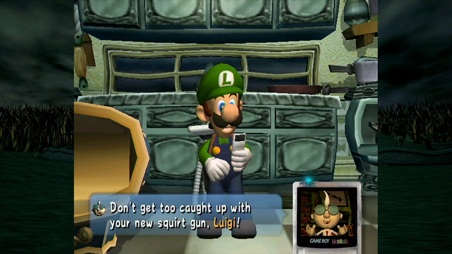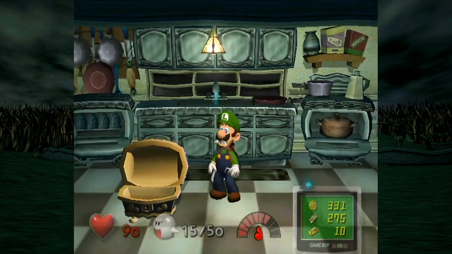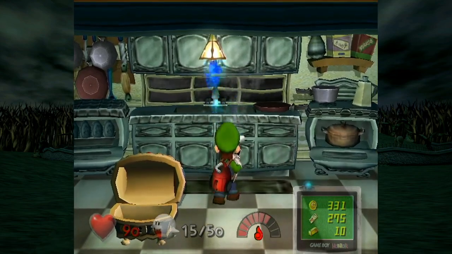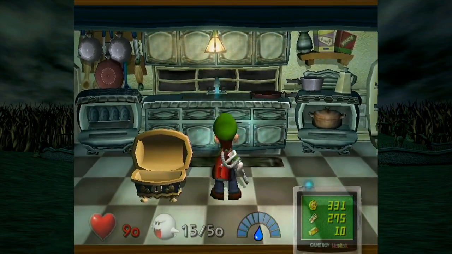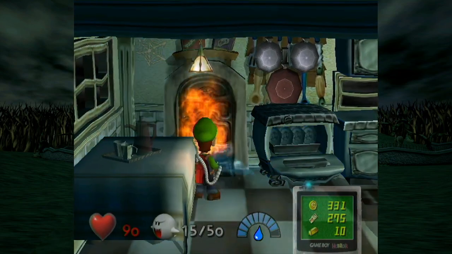Don't get too caught up with the new squirt gun, Luigi. Oh, I'll try. But there are definitely things you can do with this water, and I will show you those things as soon as I get the opportunity. This is an opportunity right here. There we go.